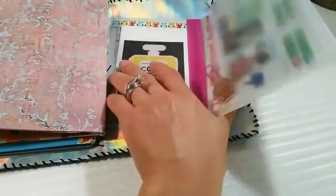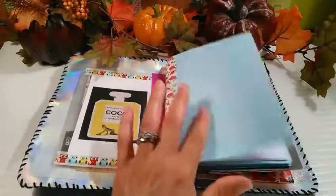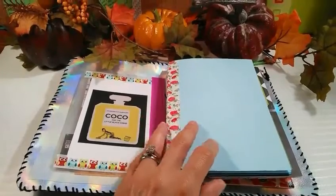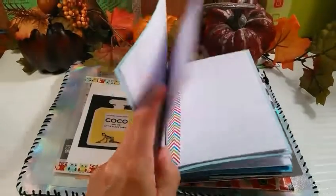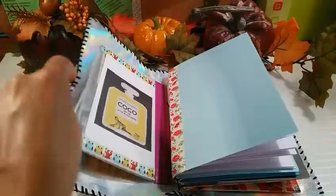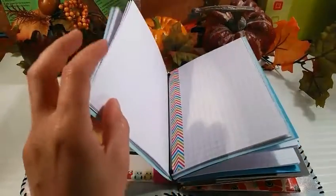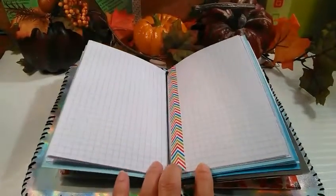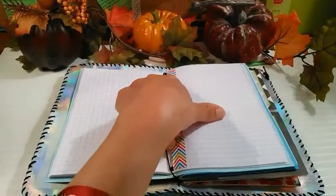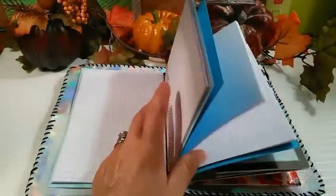Everything slides perfectly right in there. I also made the book inserts that go inside. I used colored card stock from Hobby Lobby and some washi tape, and I sewed them together. I don't usually do that, but because this cover material is really flexible and soft, I needed the inserts to be a little stiffer. I sewed it — a little backwards actually — and covered the knot and extra string ends with washi tape. So I made two books total.